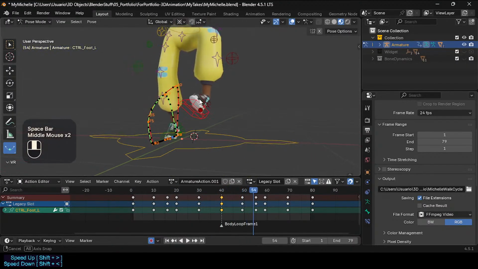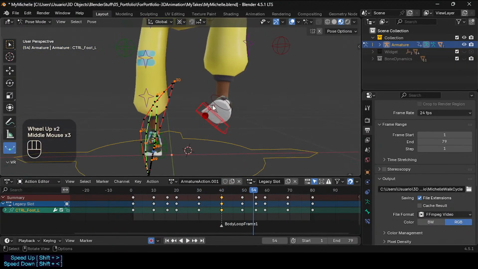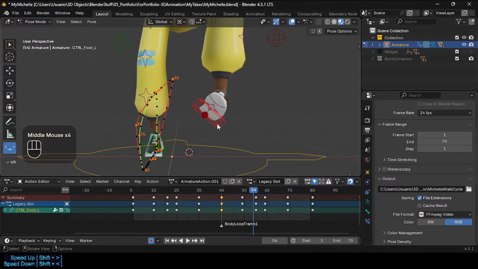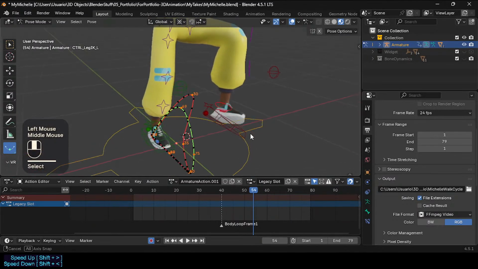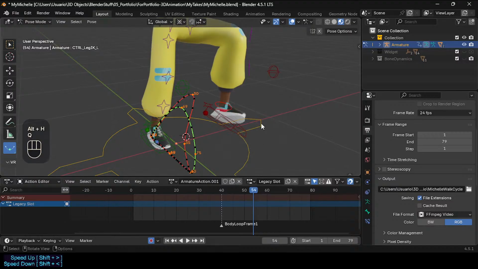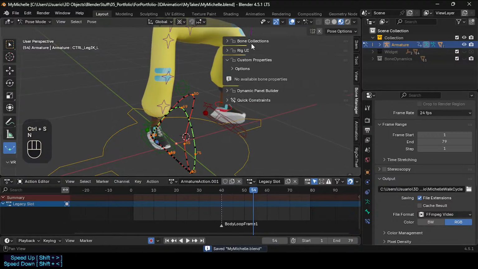I really like the tip of the foot to stretch in some other direction, but I don't think we have a, maybe there is something here.